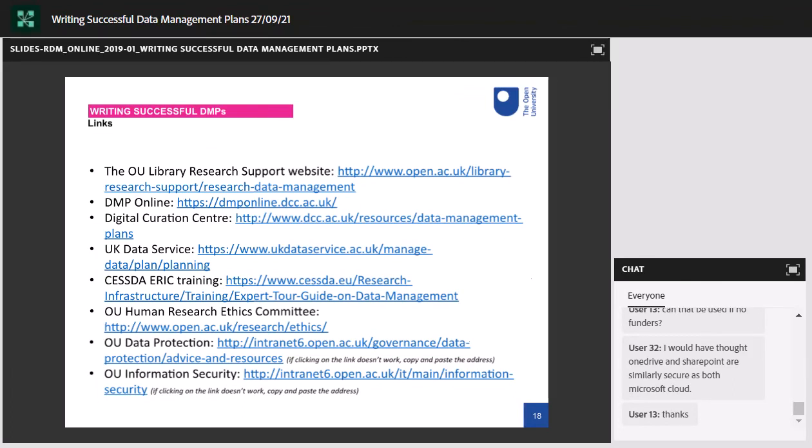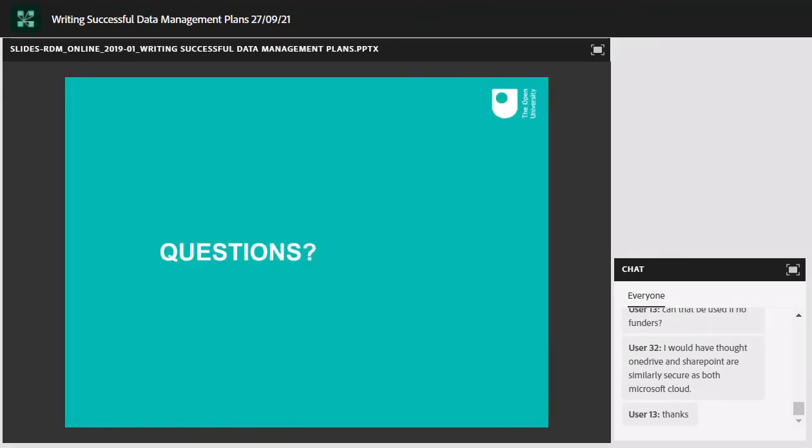It is for social sciences, but I think that if you're working with qualitative data, it's really useful. And then we've got the Ethics Committee, Data Protection and Information Security, who are all really helpful people for different aspects of data management. Please feel free to get in touch with them if there's anything you're struggling with.